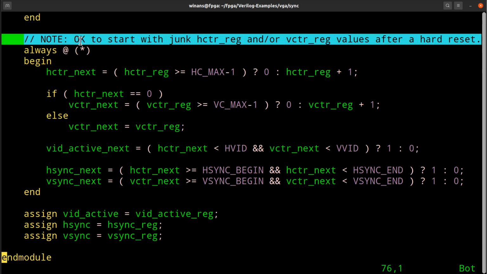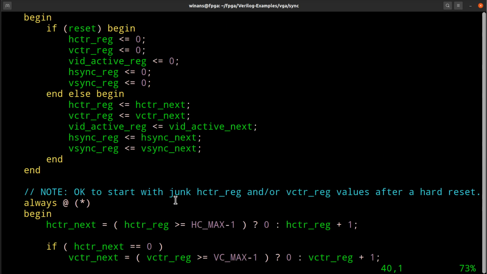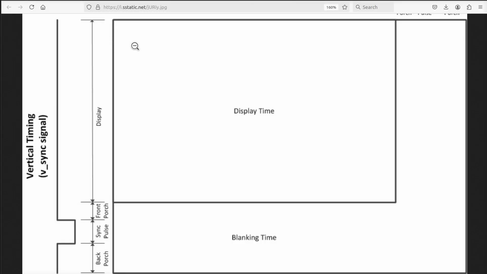And I got a nice note over here that says, by the way, if this should start up, because the reset's really just zeroing everything up here, it might make more sense to choose different values here, so it starts up on a specific row and column that's not in the middle of the active video time. You know what I mean? Eventually the monitor will wake up and recognize it.